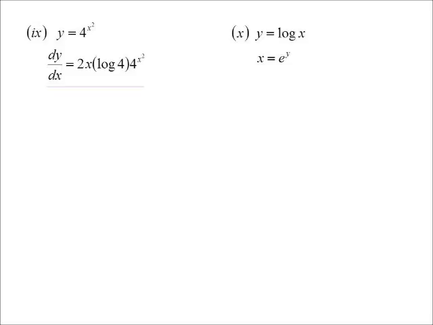So x equals e to the y. I can now differentiate that because we know how to differentiate exponentials. But instead of finding dy dx, I'm going to find dx dy. And dx dy would be the derivative of e to the y, world's easiest derivative, e to the y. But of course we're trying to find dy dx, not dx dy. All right, I'll turn both sides upside down. There's the derivative, but it's in terms of y rather than in terms of x. Now if we want to get the answer that we had before, all we've got to do is look at, hang on a sec, x is equal to e to the y. And there's the answer that we would have got before, 1 on x. So it actually does work.